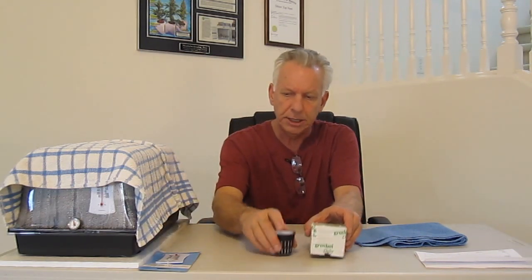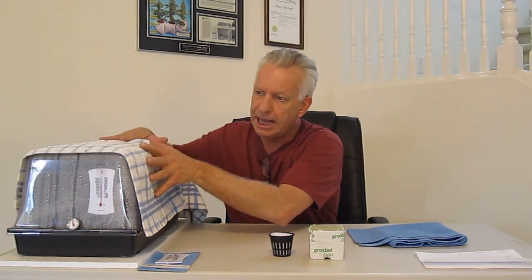So I hope this helps out and gives you a little bit more of an insight into how we regulate our temperature utilizing this method of germinating seeds. And once you do this, you'll find out that your germination, the speed of rate, is incredible. It's 2 to 3 days difference.